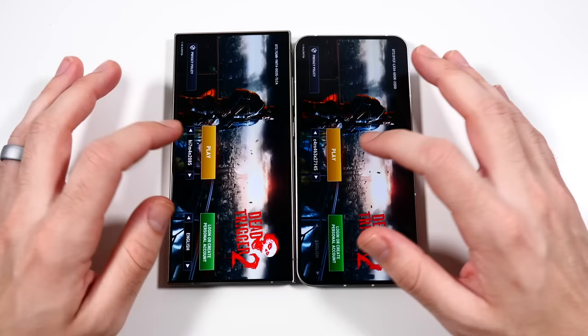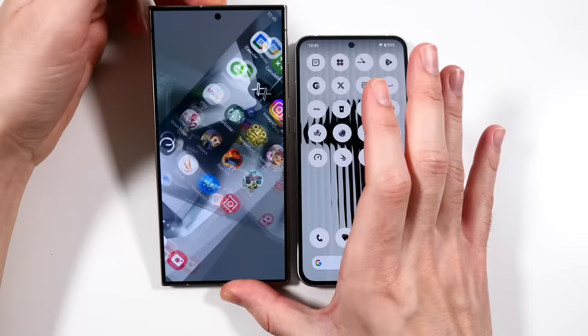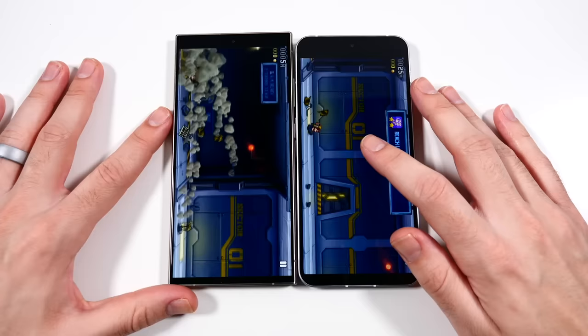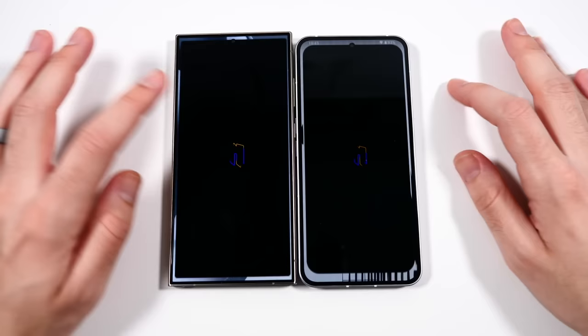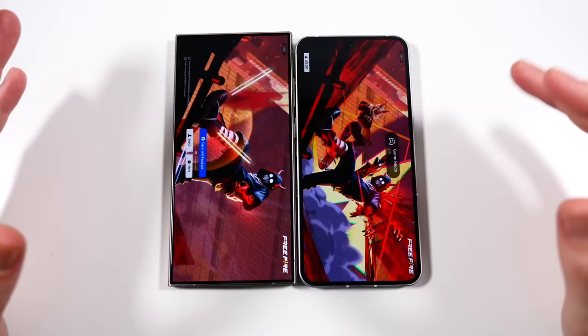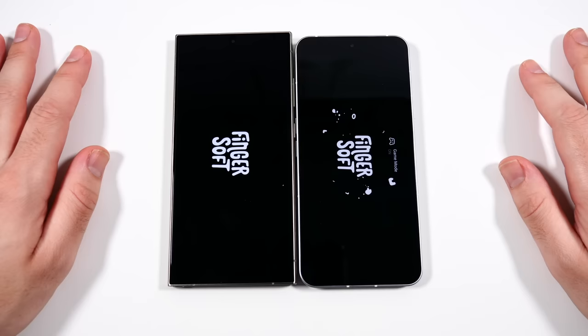Both launched the easy game. Let's go ahead to Jetpack Joyride - faster so far on Samsung and it's going to take the win. But the Nothing Phone caught right back up - I'm kind of shocked it's hanging this close, especially in games. Going into Free Fire - maybe extended performance would go to the Samsung under heavier gaming long term, but it loaded Free Fire first too. They are really paying attention to optimization with the Nothing Phone.